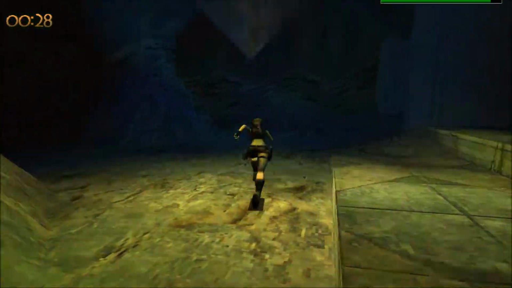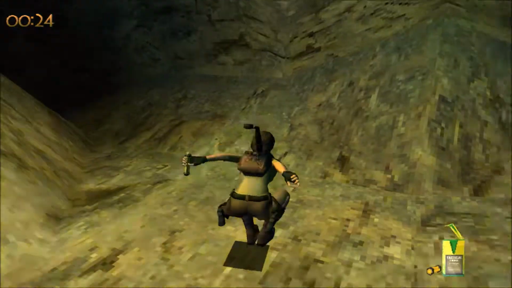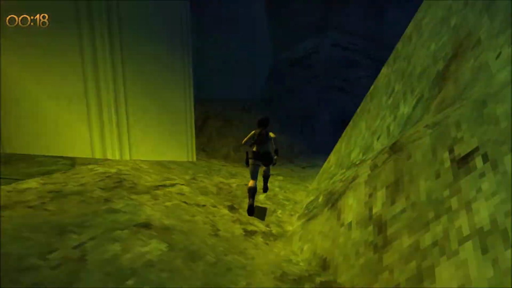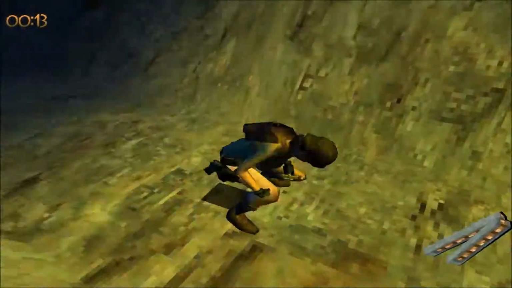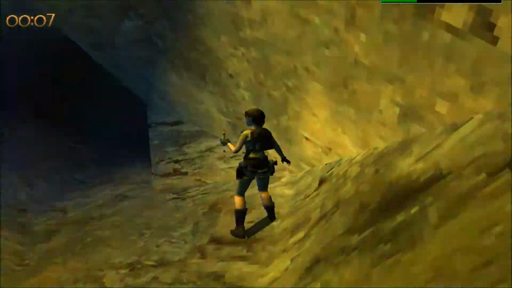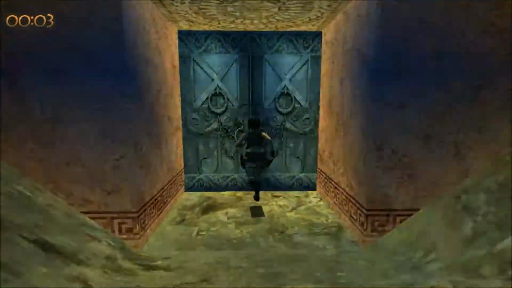So there's a couple of pickups in here. I think we got some flares here. There's some Uzi ammo on the other side. So we'll take a minute and get it. We'll be getting the Uzis in this video. Part 1 of 2. And we'll push these doors open and enter a huge area.